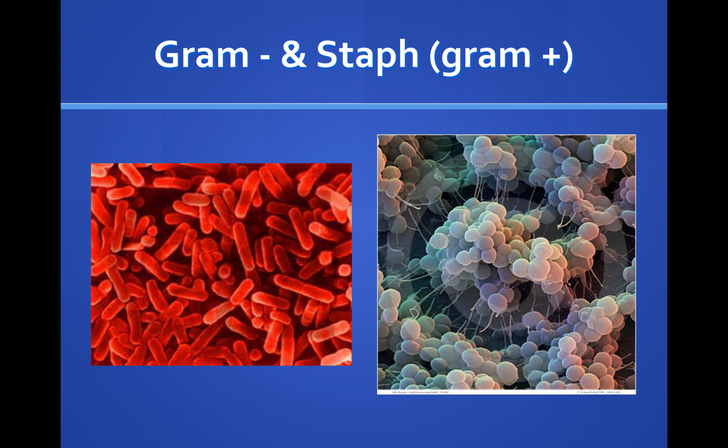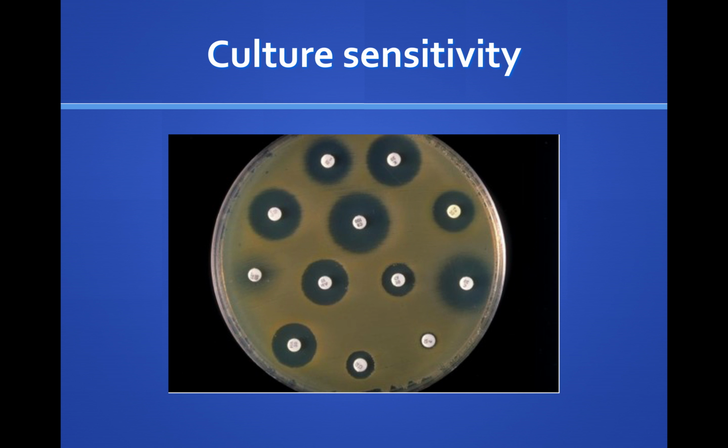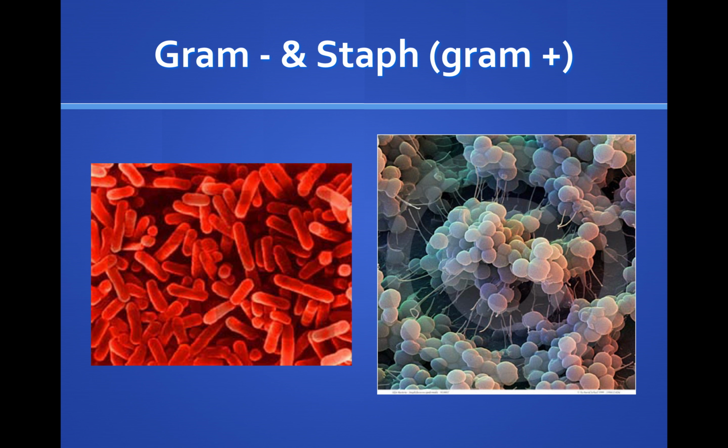And here's a picture of our gram positive and gram negative, as you can kind of see. I know you learned in microbiology the different shapes and what they stand for, what they look like, and we figure out what's gram negative and gram positive by culture and sensitivity. With the culture and sensitivity, we're going to culture the wound, we're going to culture the drainage. If there's nothing draining, there's no wound, but the person is still very sick, they'll do blood cultures. They'll take a sample of their blood, and then we're going to grow it somewhere, a lot of times in a petri dish, and it lets us know if they're gram negative or gram positive.